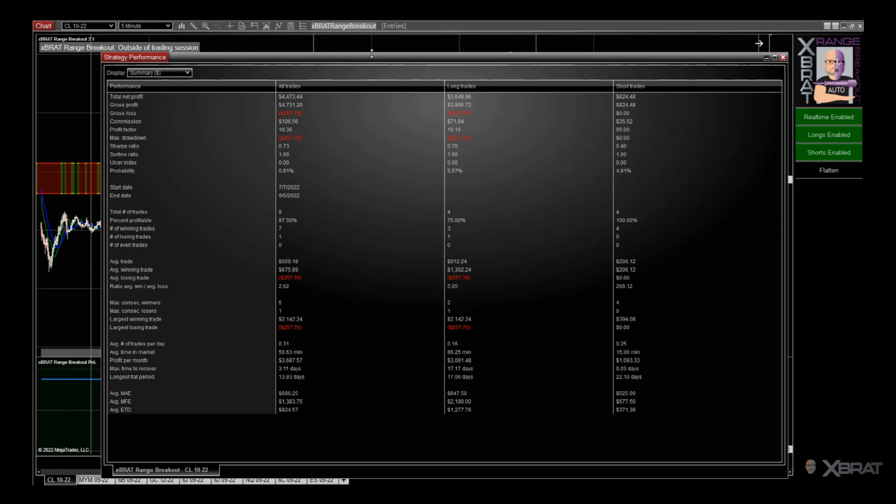But I tell you what, that max drawdown only being $257, we are pretty close to getting this fully optimized. Sometimes it takes a lot longer than this, but this is really, really good. So by just adjusting that max range size, it really helps to identify the high risk trade. If there's a really large range and it breaks out, you could say it's probably done what it needs to do and it might jump back in again. Whereas we've gone up to 50 and it looks pretty good.